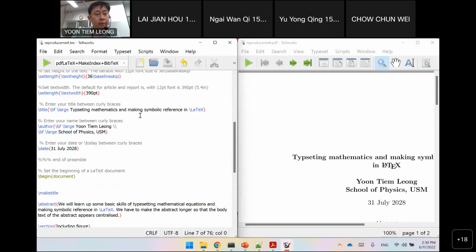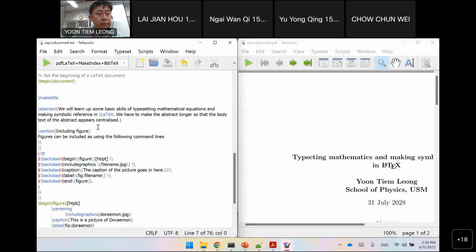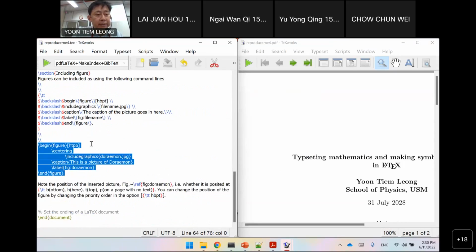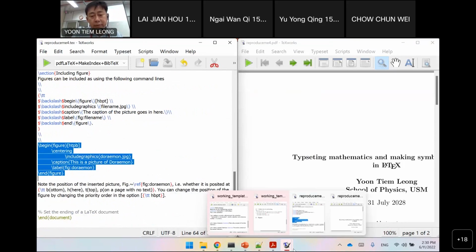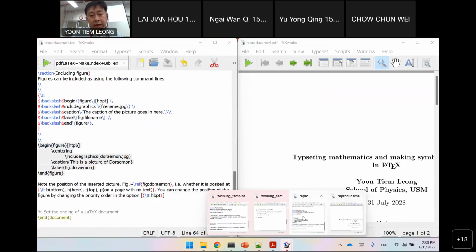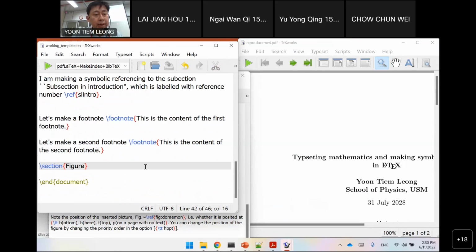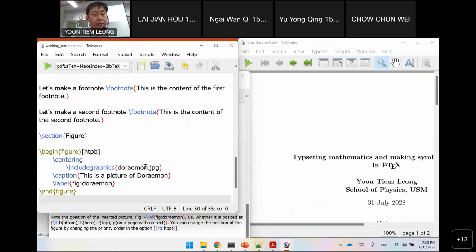Okay, so the way you include the figure is just like this. Just need to cut and paste the whole command here. That's it. So let me cut and paste this command and put it into my working template. My working template is this one, and I'm going to do it here.